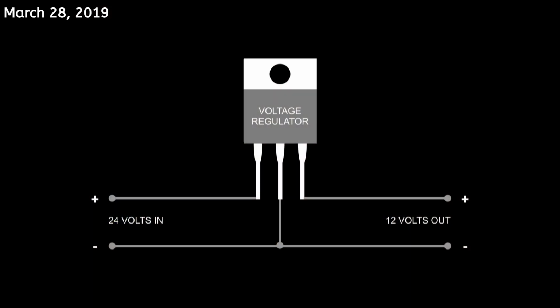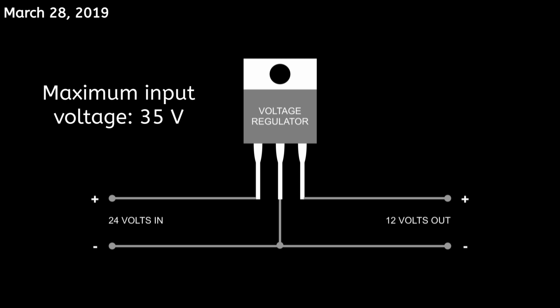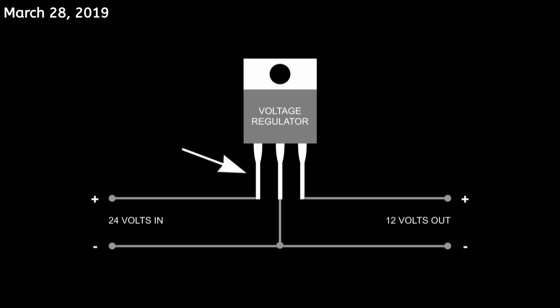The 3 pins on the regulator. You got the 12 volt, or whatever your input voltage is, goes through the first 2 pins. So the outside one is your positive source, and the middle pin is the common ground. So your negative will go to it, and your negative output also comes from it. They're all connected. And the pin on the right is your regulated output, your 12 volt output. So after looking at the specs for this little piece of equipment, the output voltage varies from 11.5 to 12.5 volts, so there's a little bit of tolerance there.